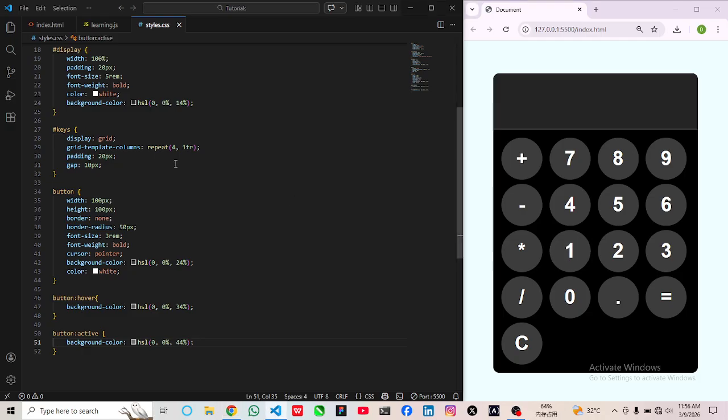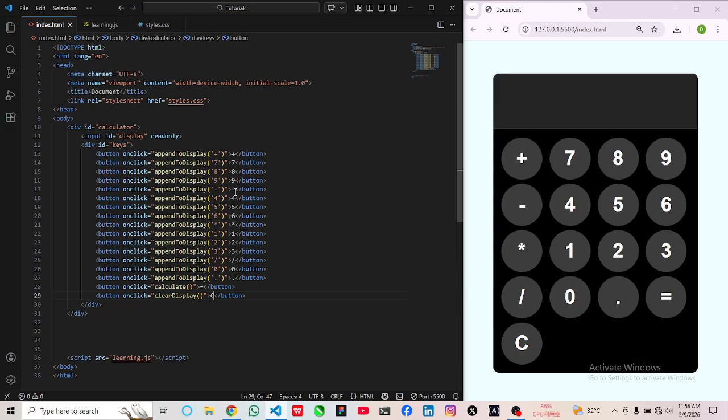Now I want these operators on the other hand to have a different color, right? So I'll just come over to the HTML document and then I'll add a class here, and that class is going to be operator-btn, for button.